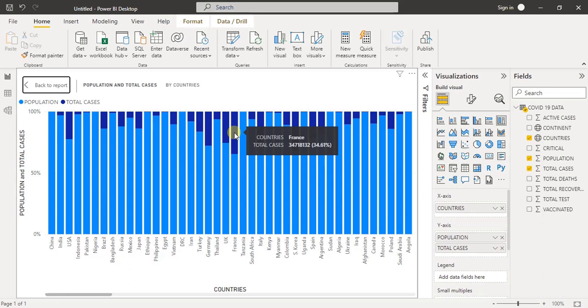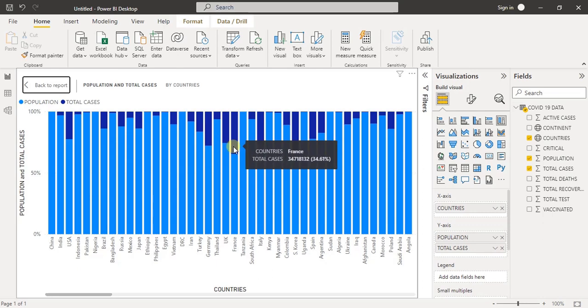So what this is saying is that 34% of France's population has tested positive for COVID-19, while in the US it is only 22% of the population. This does not mean that France has more cases than USA.